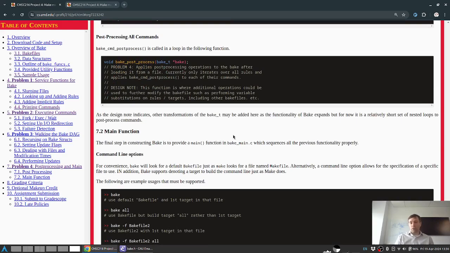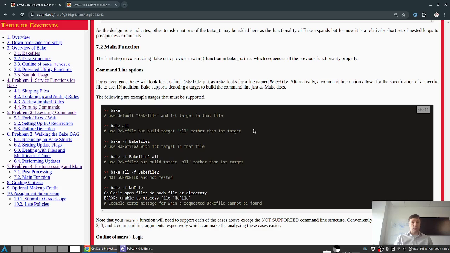This is the last part that I will mention, as this video has gone on way too long already, but for complex things, some complex explanations are required. The main function is where you'll tie everything together and see, oh, this is how the pieces fit together overall. The first thing you'll want to address is that the bake system requires an input file, that it can't be run just without anything.